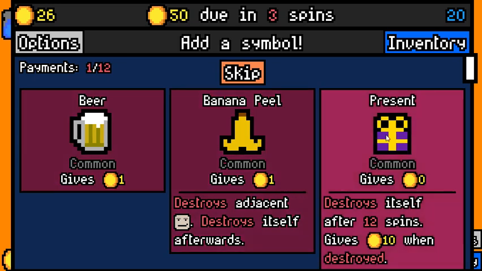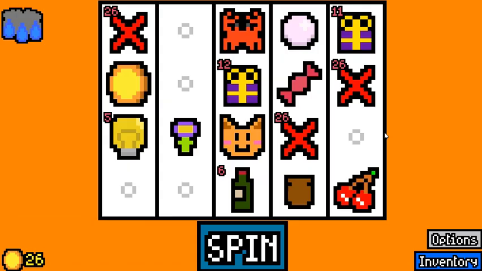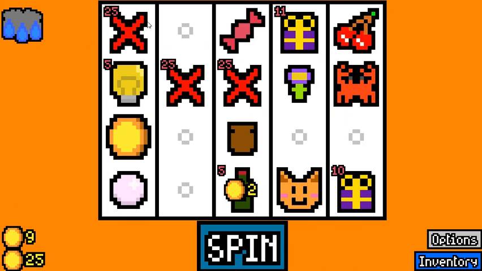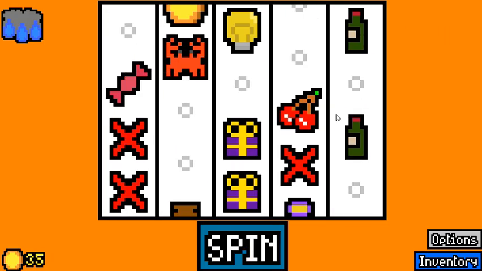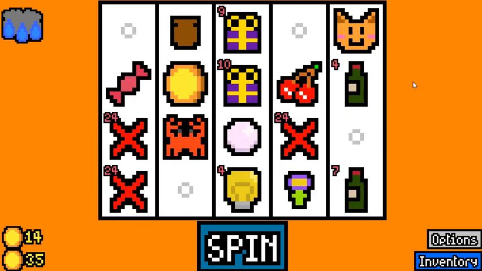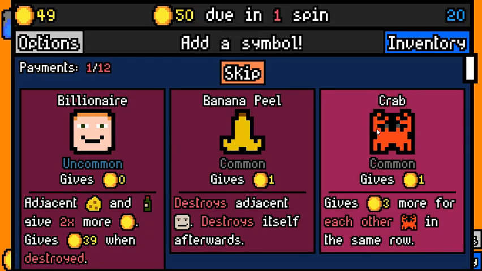Alright, just for sake of argument, I want to be 100% sure. I want to pick the present, but I want to be very sure that I'm actually making rent. Divided by 3. Oh yeah, we're 100% making rent, so the present is kind of free. And if we find a toddler, we are picking it up anyway, because we do have a candy. Second wine is great. 14, second crab, great.